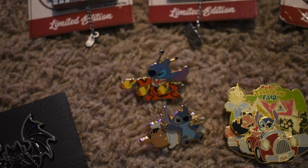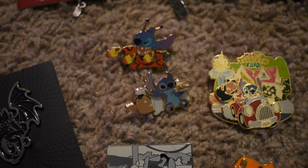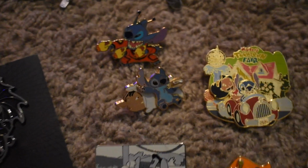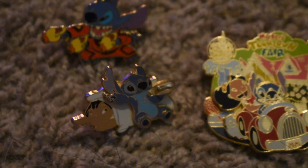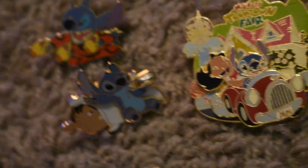These ones are scenes from the movie. This one is Stitch in his alien outfit. And then this one is him squishing Lilo drinking the coffee. And if I can zoom in farther, you can see the coffee is like a 3D element on the pin. And I thought that was really, really fun.